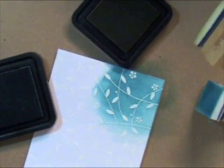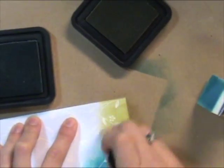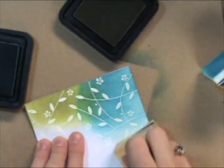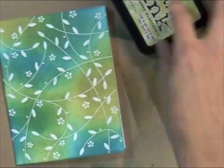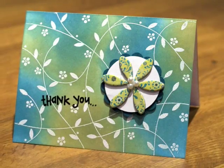So now I have another inking tool, and I'm going to use some green and blend that together. It's really easy to do. You can also do resist with all kinds of inks. You can use alcohol inks for different kind of resist. There's all kinds of things you can do. This is just the tip of the iceberg. So here I've covered it with a mix of the blue and green inks to create a unique kind of background. So this is just another form of Embossed Resist. There's the final results.